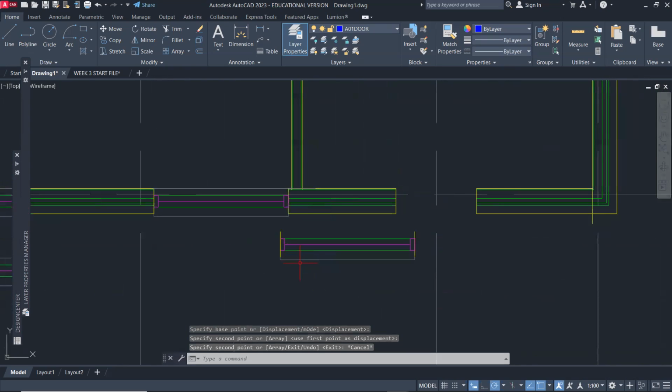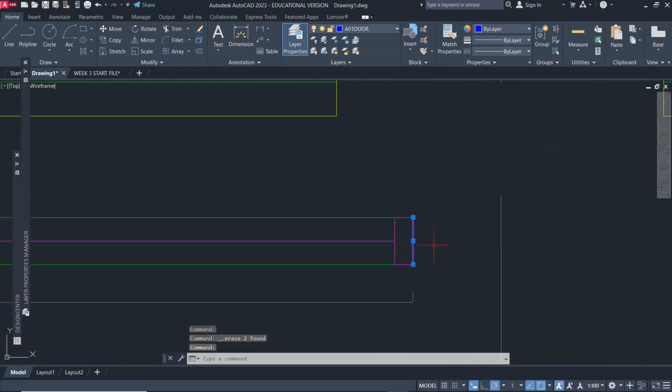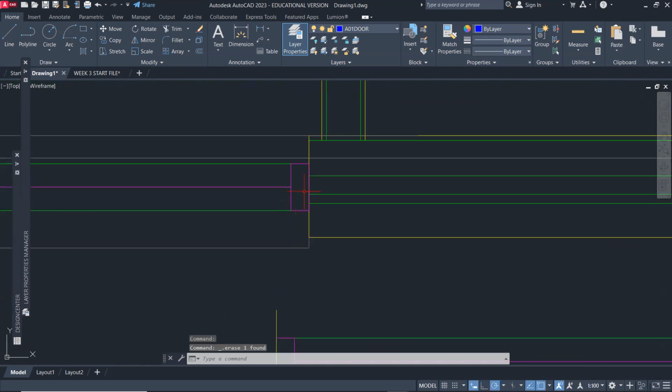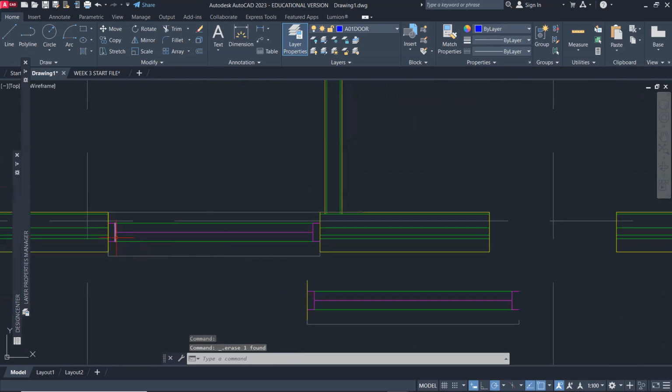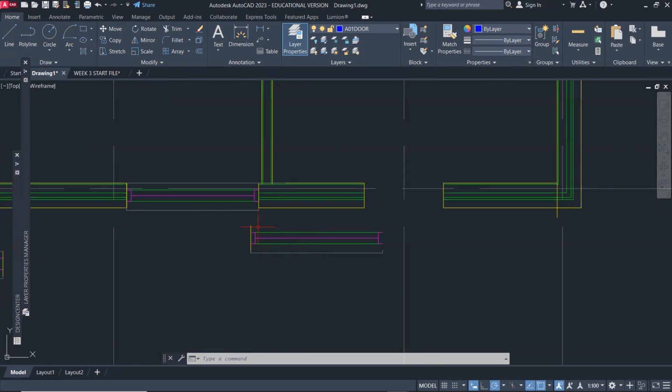Okay. Again, we don't need these lines right here. And I think there's a duplicate, overlapping lines. So you want to delete those. And then from here, let me delete that. Okay.